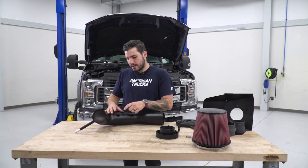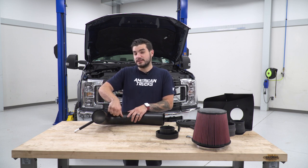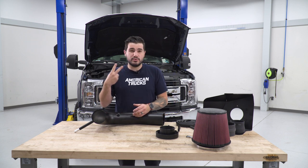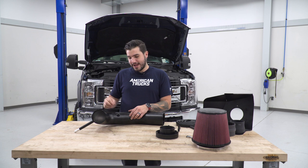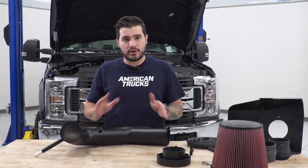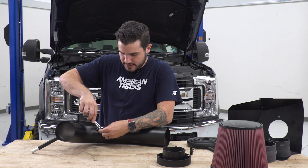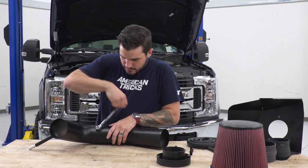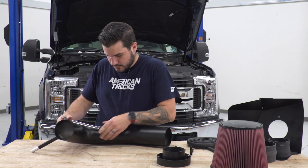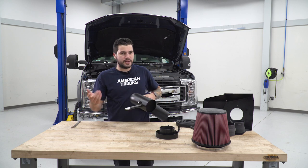When it comes to installing these fittings, whether it be the delete plug or the actual fitting itself, it's really easy to cross thread because it's plastic going into metal. Hand tighten it as tight as you can get by hand, and then you just do two simple turns of a wrench to get it tightened down. It may not completely tighten down, and that's okay, it's still tight. You don't wanna over-tighten it and cross-thread it. So what you'll need to do is grab a 14 millimeter wrench and give it that two-turn tightness. One. Two, perfect. Now we're gonna do the same thing to the other side with an actual fitting.